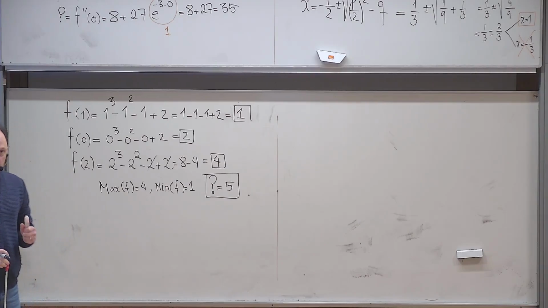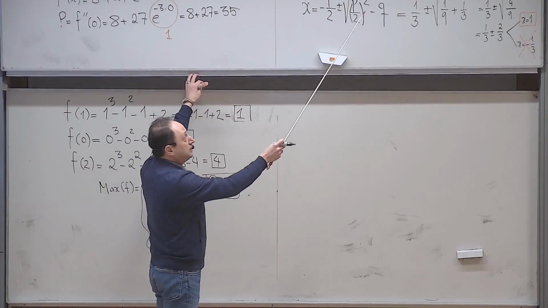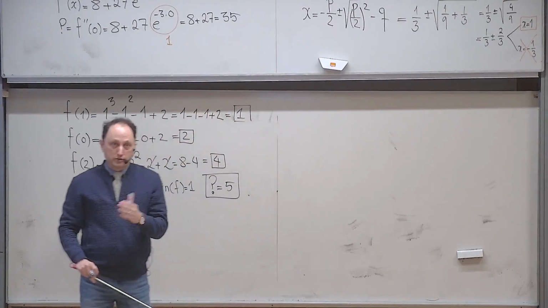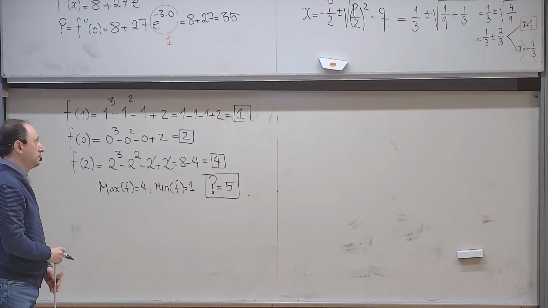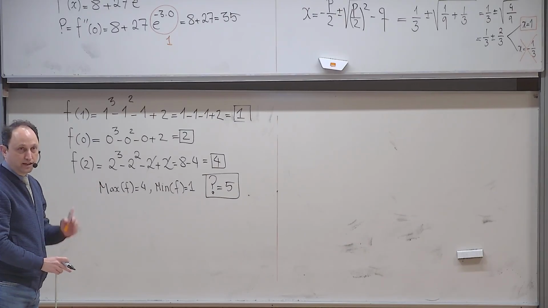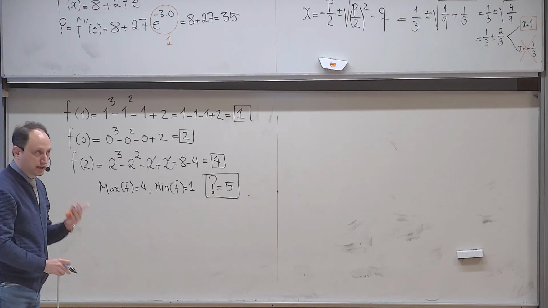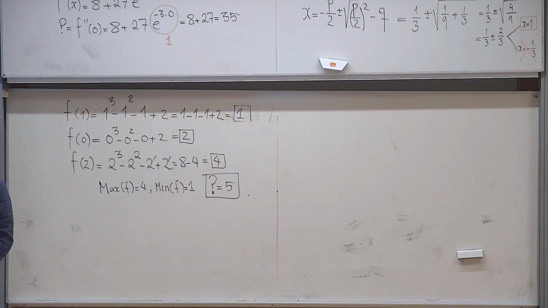So it is extremely important not to mix up these algorithms. I told you that whenever maximum and minimum on an interval is given, it has nothing to do with that long table. This is the algorithm we use. I think the majority of you missed that point. You try to use the table. The table is useful for local extreme points, not the extreme points. Okay, so let us see now the next question.